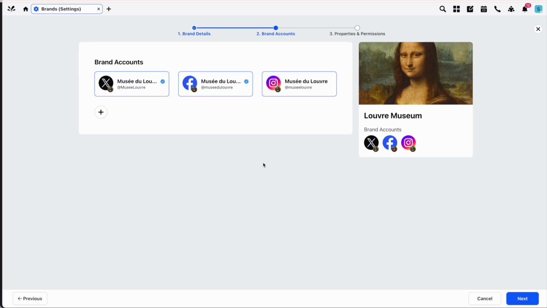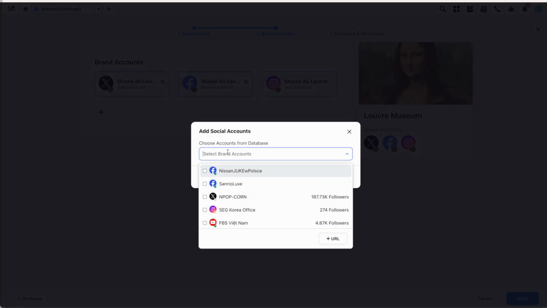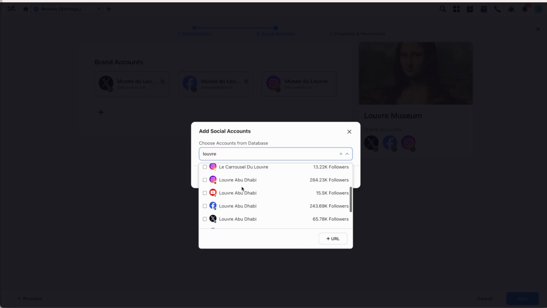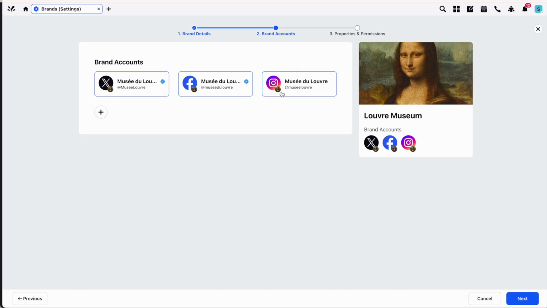Now, as soon as you click on next, all the public facing accounts of Louvre have been fetched automatically into Sprinklr. This is something that you are expected to see when the brand is already part of the database. In case you are looking for a particular page and you don't see that page popping up, you can simply click on Add Accounts and search for the page you're looking for. Let's say I'm looking for Abu Dhabi, which is not the case, but in case I want to add in more accounts, I am given an option to add accounts in this page as well.